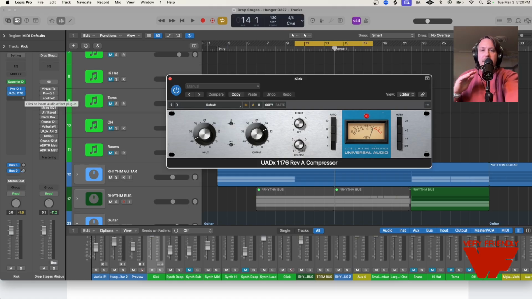So instead of, a lot of producers might target like 10 or 12 decibels of gain reduction in the compression for something like the kick drum. I'm only going to target 3 to 5. I'm going to give it a relatively fast attack, just enough to get the transient, probably a middle release. Let's hear that.